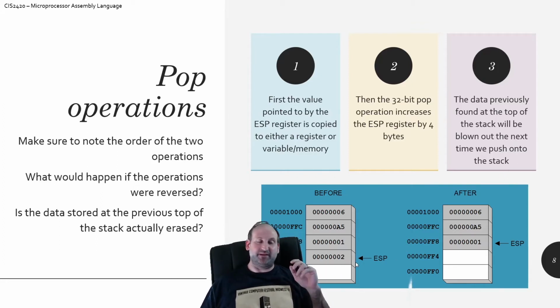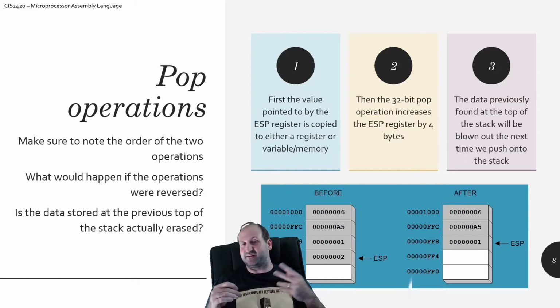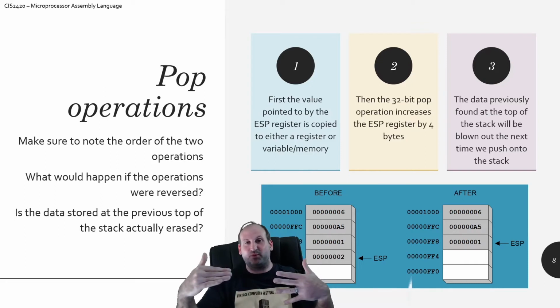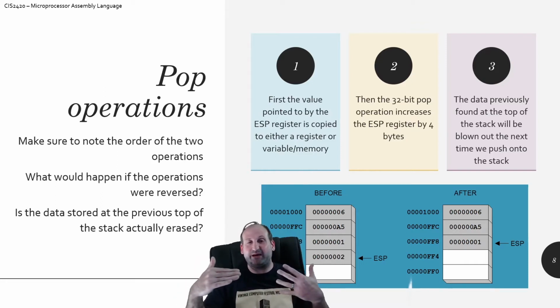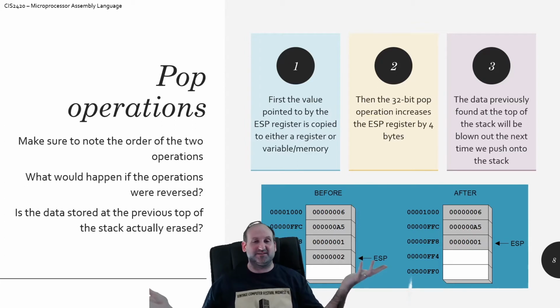This is where I get into a lot of discussions with students whose programs work exactly one time, and then they're like, well, it works. And what happens is if I ran this a second or third or fourth time, either you'll crash the computer, or you will definitely not get the correct results, because you'll be accessing stuff that doesn't really belong. Once I pop this information off the stack, it doesn't make sense to blow out the value, because ESP is pointing to the current top of the stack. Whatever's in there is considered garbage.